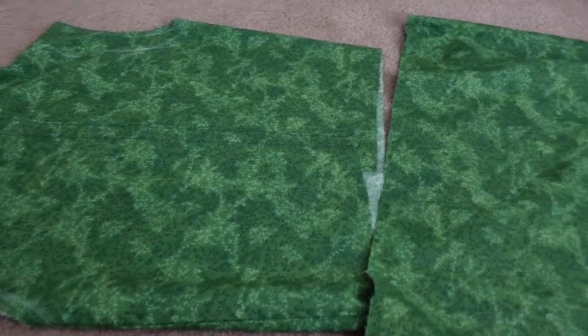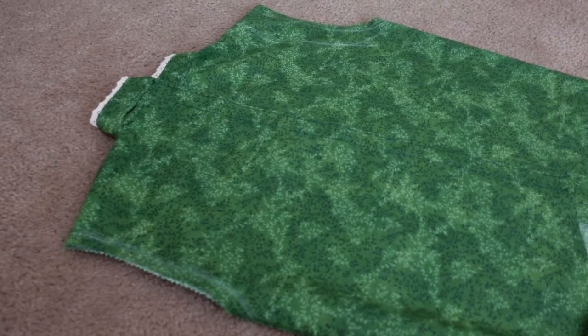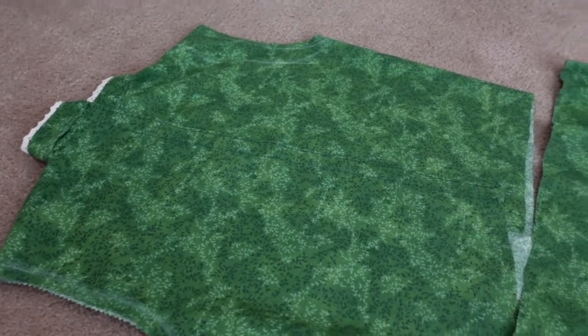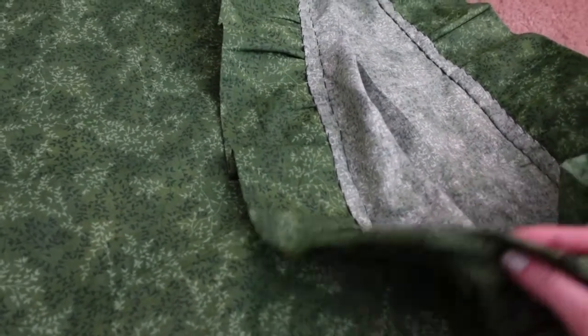This was the final day of the sewing project, and I wanted to do a quick recap because I got really tired by the end of the second night and didn't film everything. So here you're looking at the shell of the bodice for the dress, and currently I have everything sewn together except for the sleeves, and this is the skirt. It's also finished inside, except for ruching the top and sewing it onto the shirt.